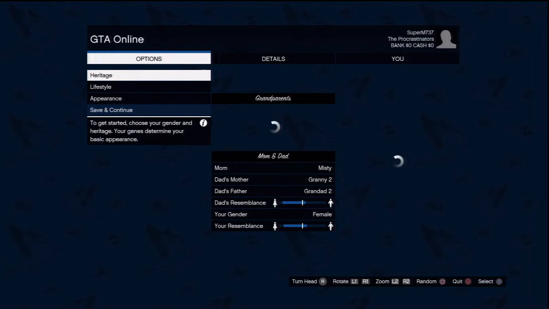Oh, there we go, loading. Oh, what is this? Options. Heritage. Hello? I think it's supposed to load something, but it's not really doing a good job with it. Yeah, what the hell is that? That is nasty.